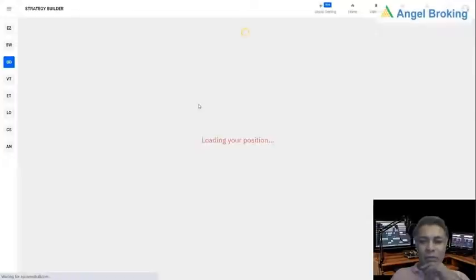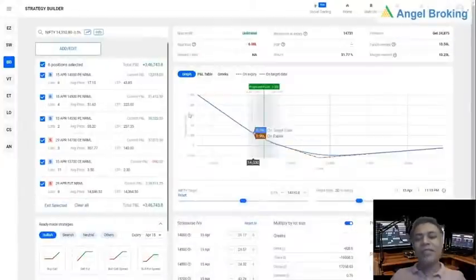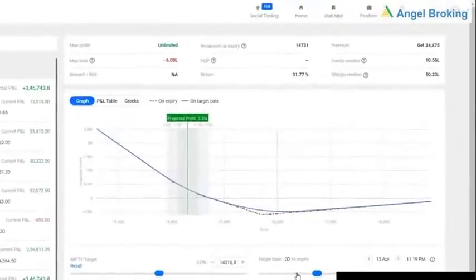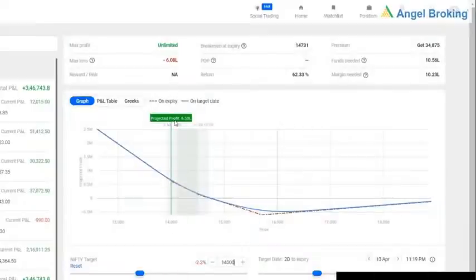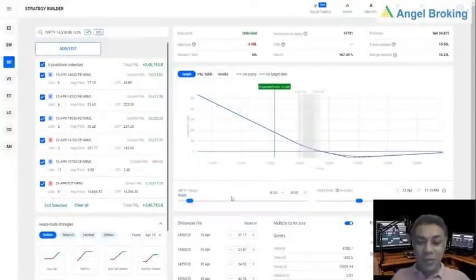So you can now see your positions loaded in strategy builder, telling you how much P&L you can expect with a Nifty move. I can see here that tomorrow, or let's say this expiry, or let's make it tomorrow, 13th April, if Nifty goes up 200 points, that's not good news for me. Let's say it goes to 14,600, 500, I'll have some damage because my projected P&L will go to 1.73 from my current P&L of 3.46. If it goes to 14,000, I should be partying because it gives me a P&L of around 6.58. But basically, I can see for any expiry, for any kind of target on Nifty, what will happen to my P&L. And if it goes to 13, nothing happens, right? So this analyzes all your positions one by one.